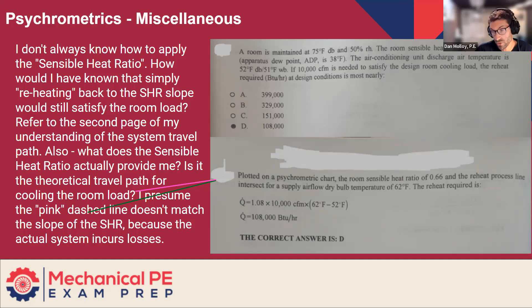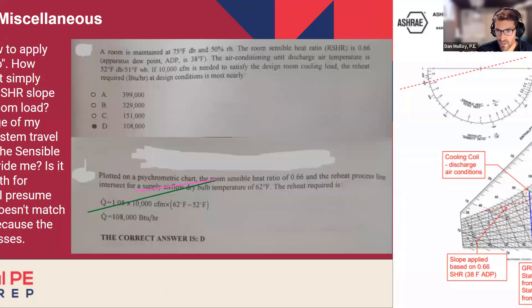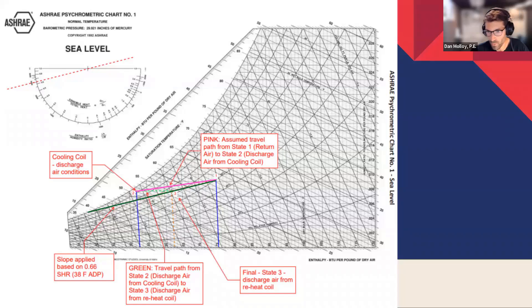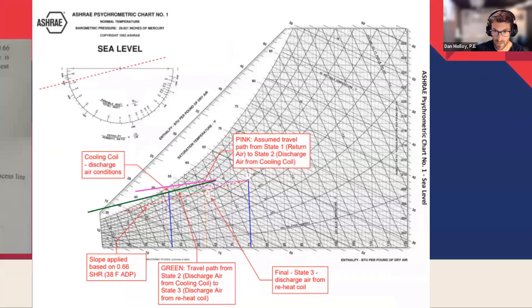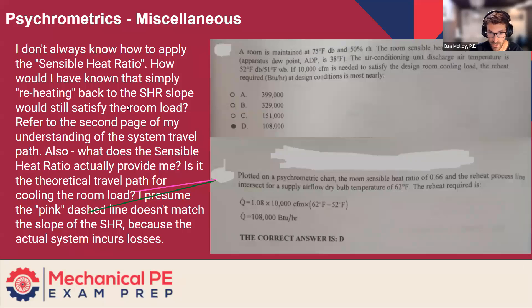So we should know that when there's a situation where we need to do some cooling and some drying, if that air that we achieve is not appropriate for serving the room cooling load, then it's possible we may need to do some reheat. So what are some clues that that might be the case? Well, there, and this comes back to really what's at the heart of your question, which is what is the SHR slope? Where is your question? What does the sensible heat ratio actually provide me? What is that information really?